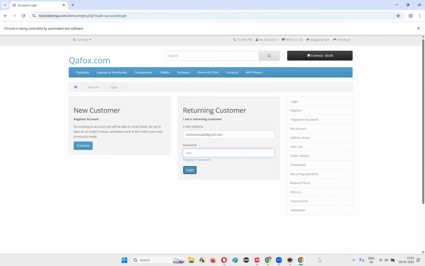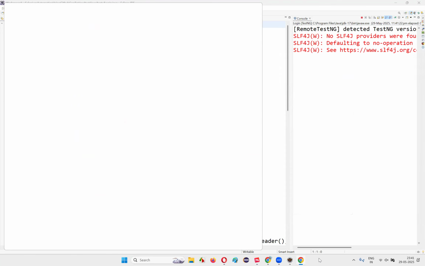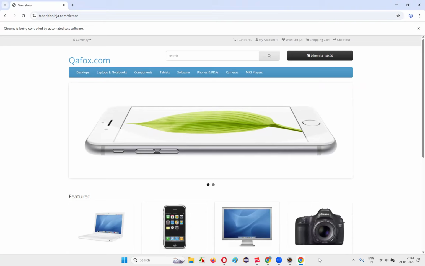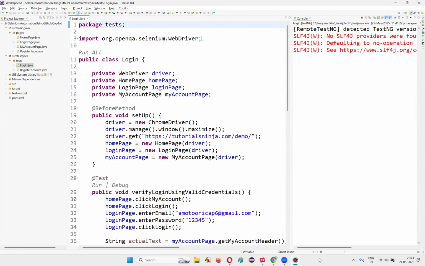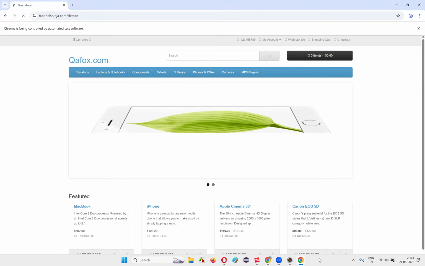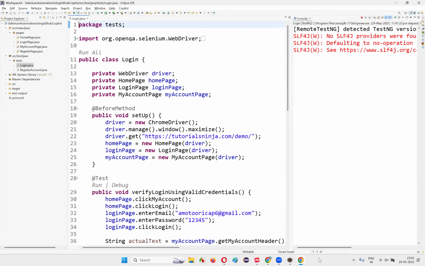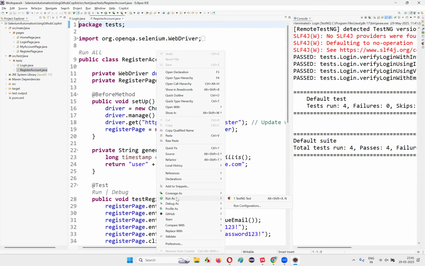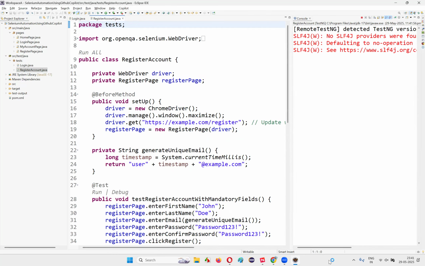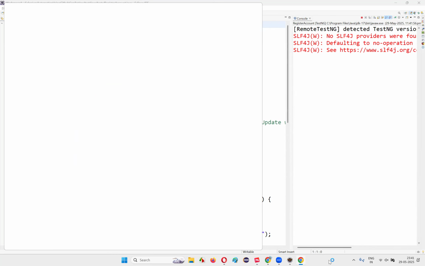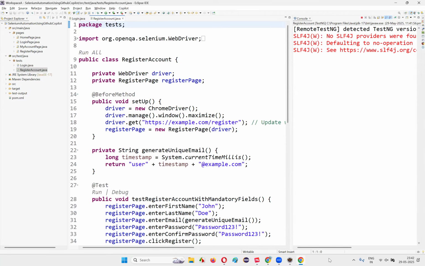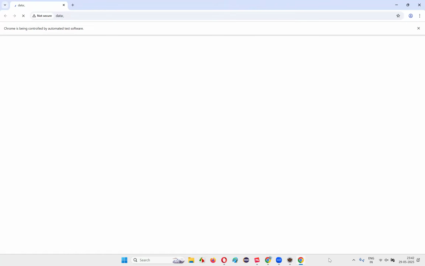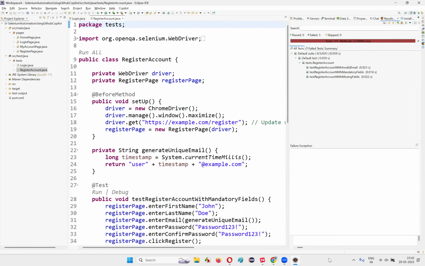You see, most of the work has been done by the GitHub Copilot only. I didn't do much, right? A lot of code has been auto-generated using auto-suggestion text. Speed of writing got increased, and with the help of prompts, it was able to generate a hell of a lot of code for us. I'll go to the register account.java and run this also. Right click, run as TestNG test. So this is the power of the GitHub Copilot. This is the AI capability of the GitHub Copilot, which is internally using the OpenAI Codex AI model, which has been trained on a lot of stuff already.